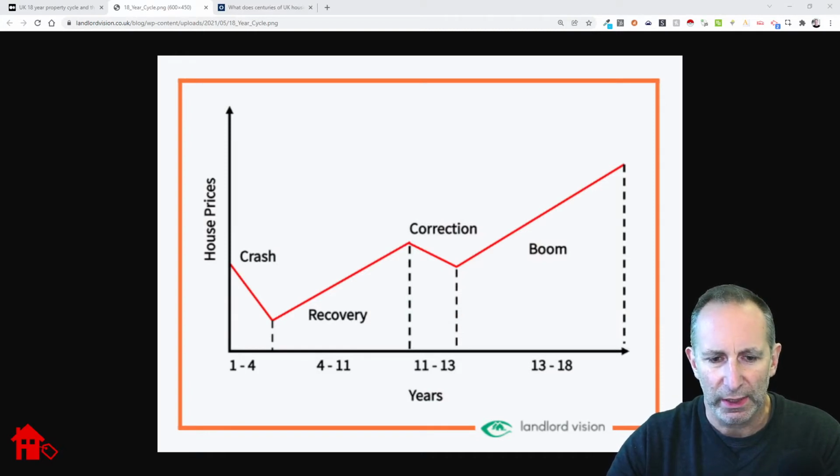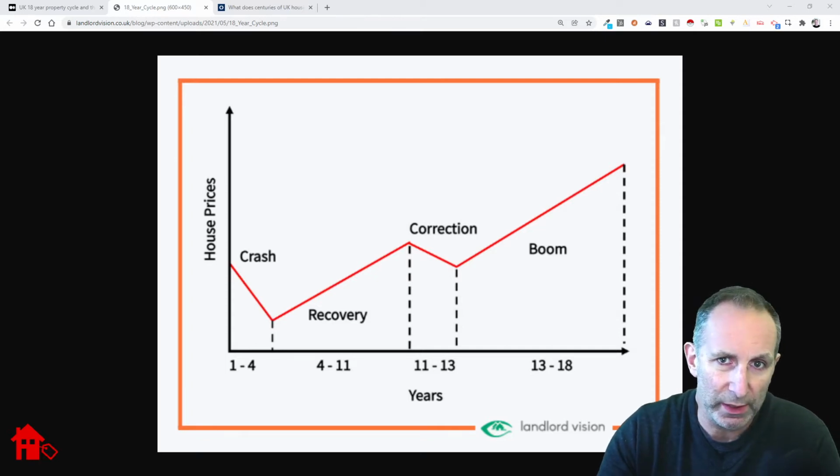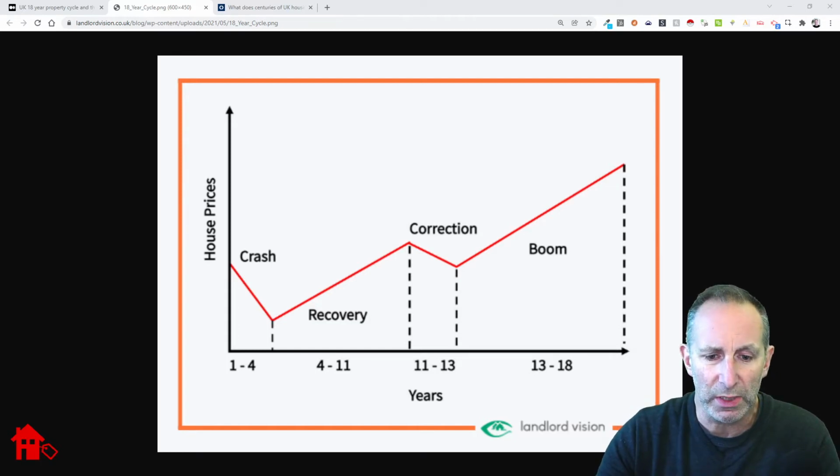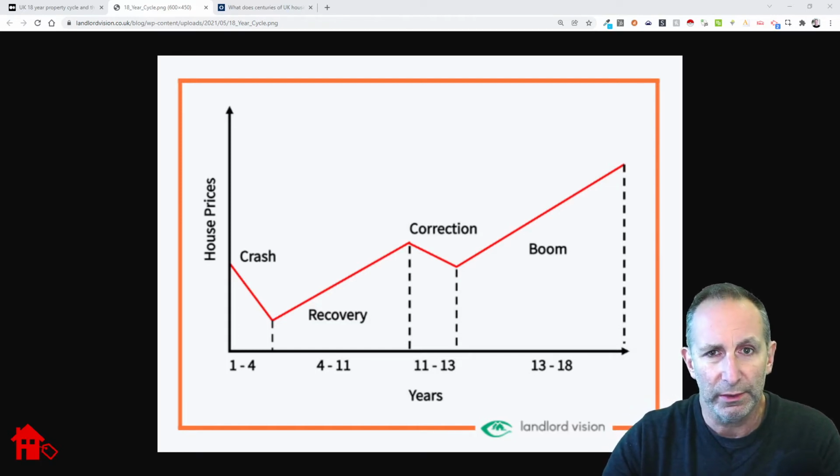The first thing about the 18-year property cycle is that it has distinct phases. And you can see that here, for example, if we talk about this on the very left as the reset point, you have 0, and then you have the crash, so 2008, and then the decline in the property market over the following 2-3 years, or even 4 years, in fact. Then you have a slow recovery, then there's a mid-market correction, and then you have the last leg of the cycle where there's a boom in property prices.